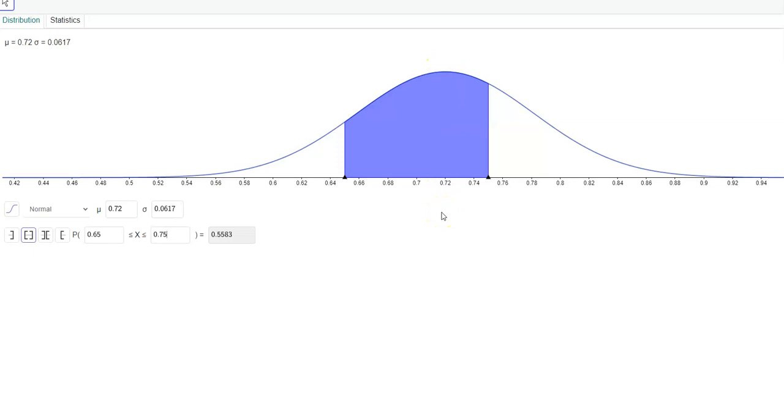The second one we asked was at least 0.7. At least we said is greater than, so we want to put 0.7 in here, and that's going to show us that it was 0.6278. So a lot of families fell into this range of eating out 70 percent or more.